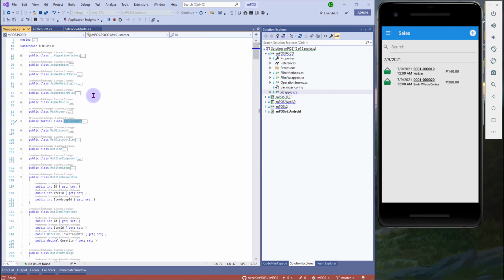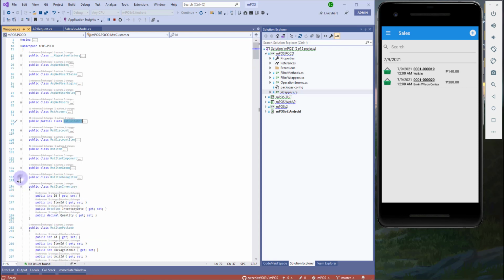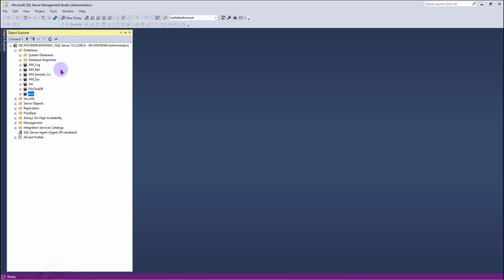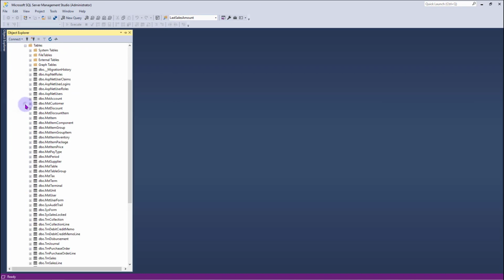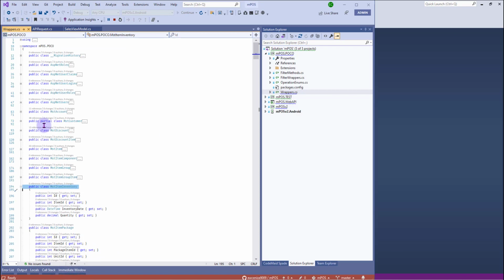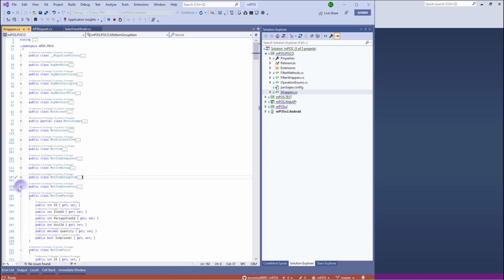This has classes that are directly correlated to our database structure. So if we go to the database and you have these tables here, every table has a corresponding model, and it is located here.